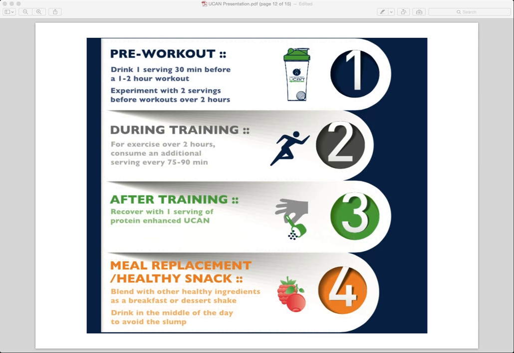Well, I guess what I'm having them do now is have the energy before the runs and maybe during the runs if it's a longer type run, and then having the protein after the run. Yeah, that's an ideal protocol, because again you're keeping your blood sugar steady before the run, during the run, and after the run. And I think even for those shorter runs that might be less than that 4 to 5 mile run, you don't necessarily need extra fuel for that run, but you have to keep your blood sugar steady.